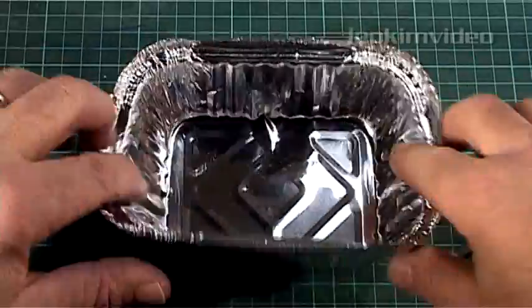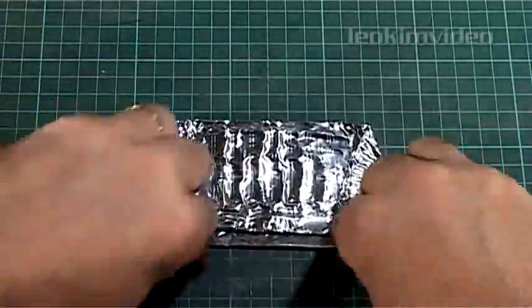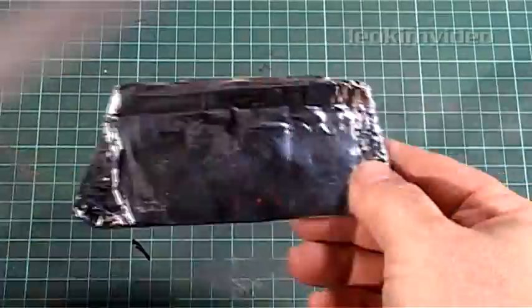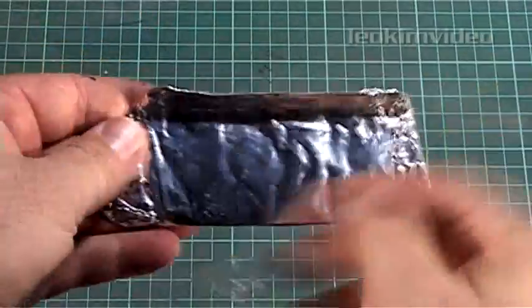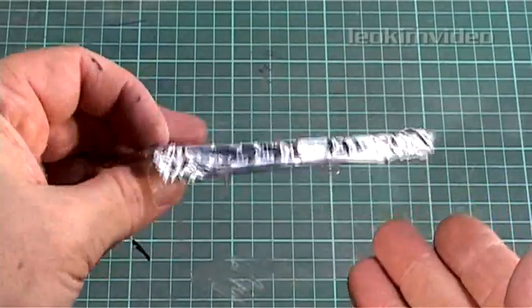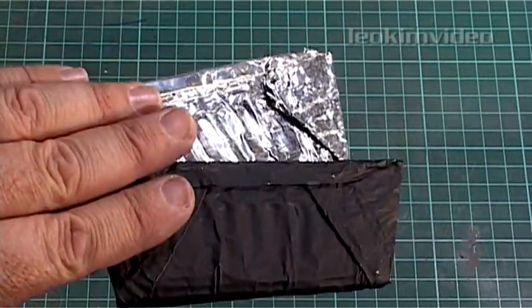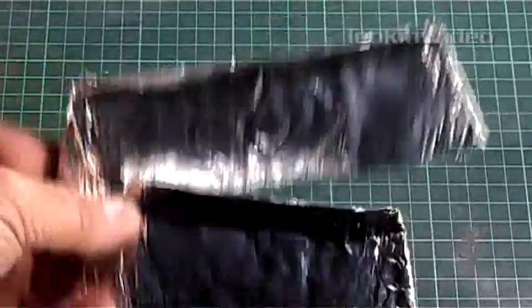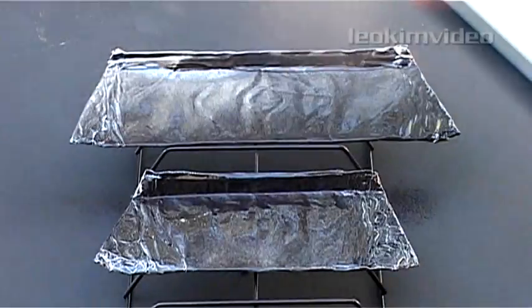The processes for folding the smaller door are identical. This example has been sped up. Again, it's always good to check your work. And now we have one of each size door. It's off to the paint shop, and only use high temperature paint. Ensure to paint both sides.